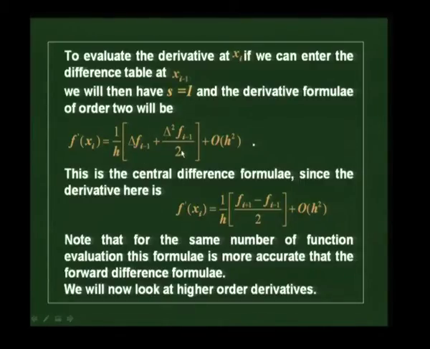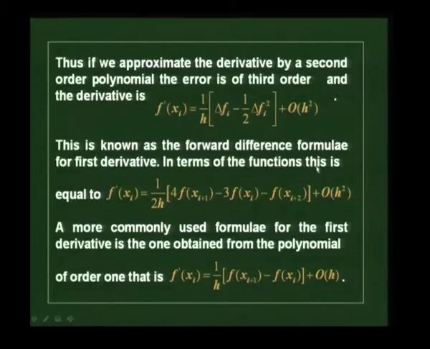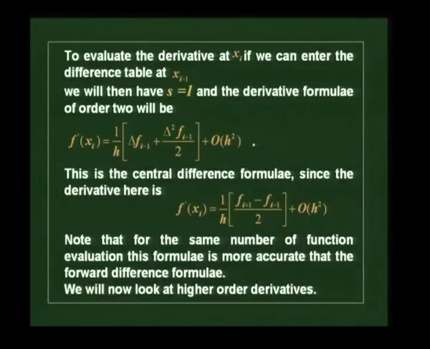I substitute for that here, and then I will get my f prime of xi as 1 over h times f of xi plus 1 minus f of xi minus 1, divided by 2. This is another difference formula, known as the symmetric difference formula. So we had a forward difference formula and we have a symmetric difference formula. Notice that here only two values of the function are used and we have order h square accuracy, while in the earlier case, to get order h square accuracy, we had used three values of the function. That is the difference between these two formulas, but both of them are of order h square.